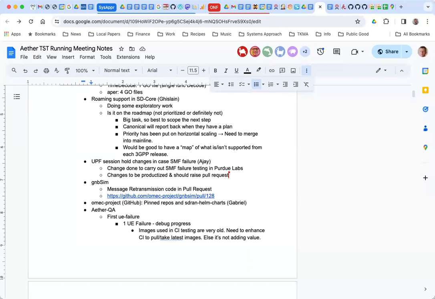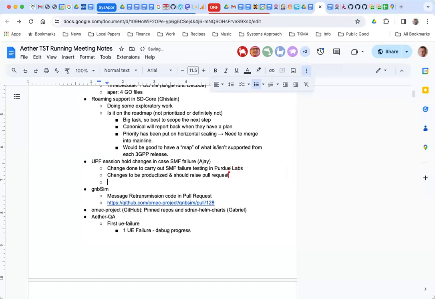So we just did the POC of that code, since it is not there in the pull request. After detection of the failure, UPF holds the session, and when the subsequent SMF connects, the sessions are migrated to the new connection. That's the code we have added as of now. We would make it more 3GPP compliant, and the pull request should be there in the next few days.